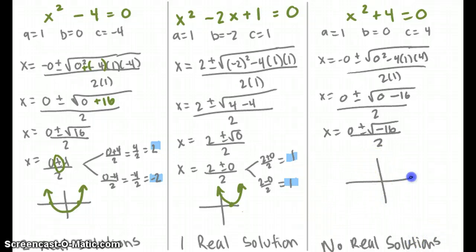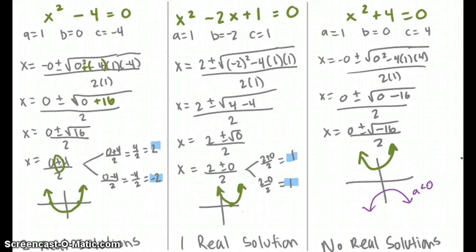If we were to graph it, that means that the graph of it cannot cross the x-axis at any places. There's no x-intercepts. Taking a look at the a value, we see that it's positive, and therefore we know that our quadratic function is going to be an upward-facing graph above the x-axis, so it won't ever cross the x-axis. If our a value had been negative, then our quadratic function would have had a graph that was downward-facing below the x-axis.